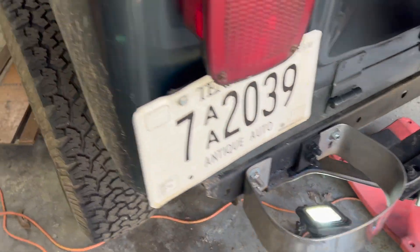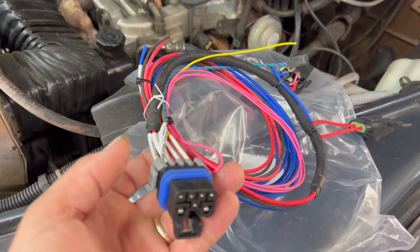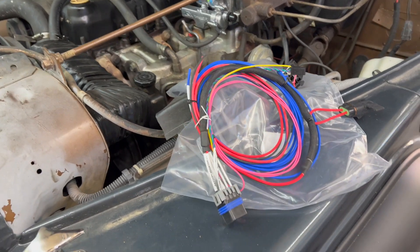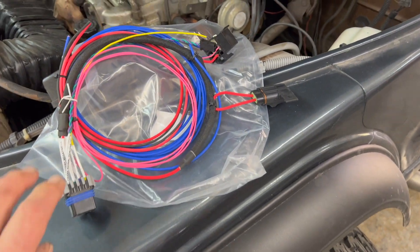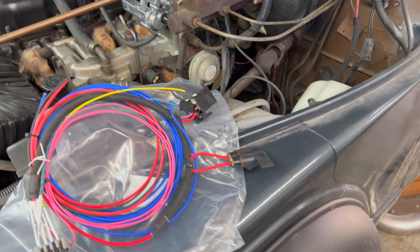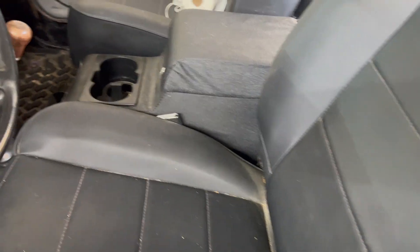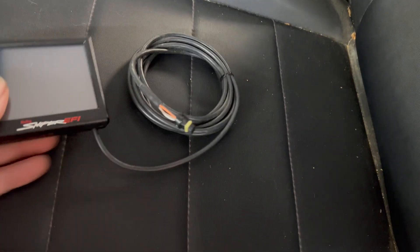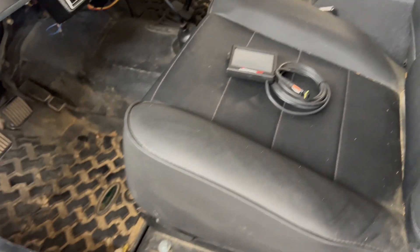Meanwhile I'll get that cleaned up underneath there, and tomorrow I'm gonna finish doing the wiring. I can get that much done as well - I've got to obviously run power to this, a switched source and a ground, and I've got to run the yellow wire to the negative side of the coil and some different things like that. This will plug into the main harness - I'll get my controller mounted. I'm going to have the controller inside the vehicle right here, and it has its own plug-in to the harness. This is what's going to calibrate everything once everything's installed and ready to run.